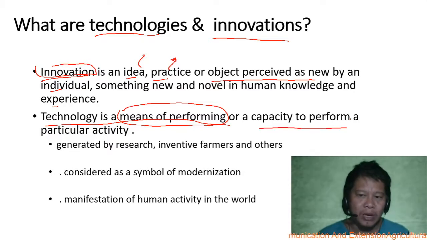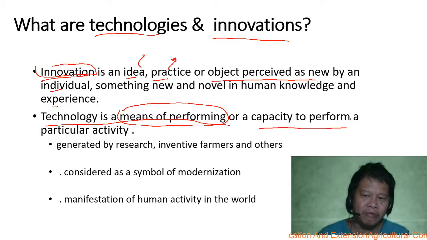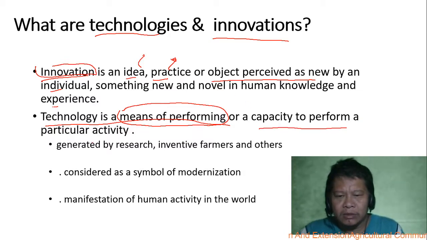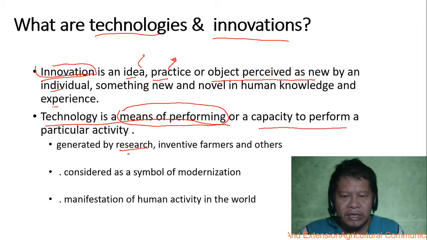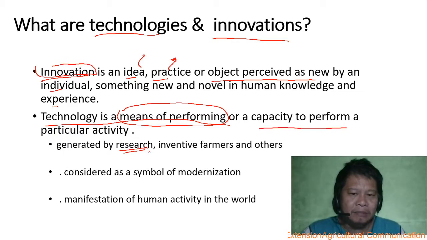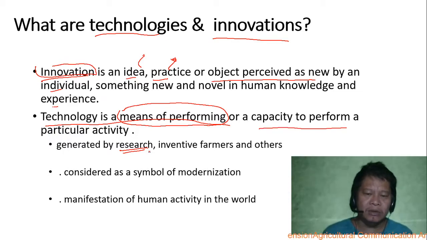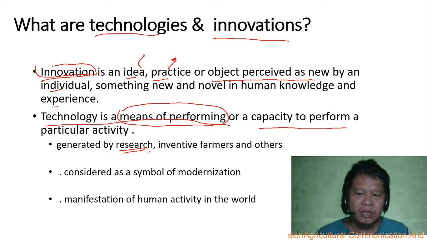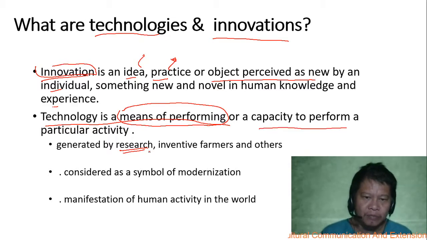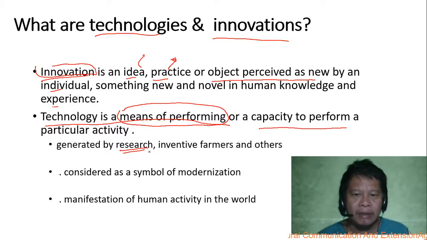So na mga kabaguhan, no? Technology is a means of performing or a capacity to perform a particular activity, no? Usually, technology is generated by research, no? Kini atong mga bag-o nga mga paagi karon, bagong cellphone, bag-o nga mga laptops, no? Or bag-o nga paagi, no? That is because of research and development. So there are groups of people who are continuously doing research to develop a new technology, no? Or a new method, okay?